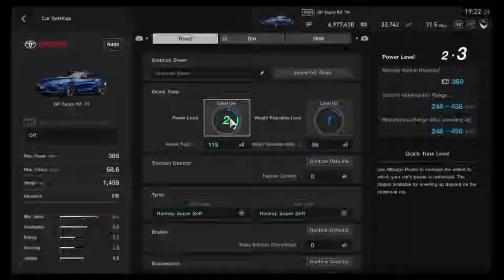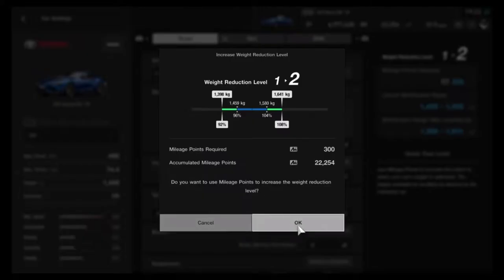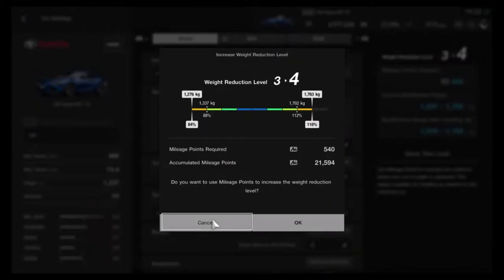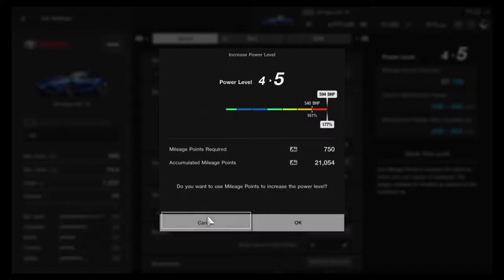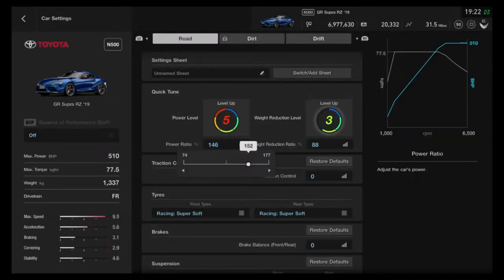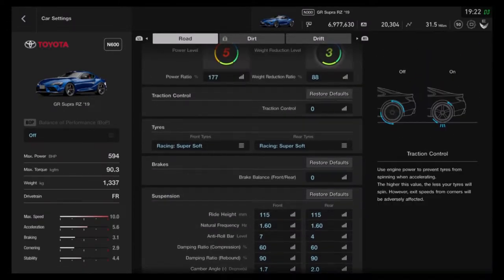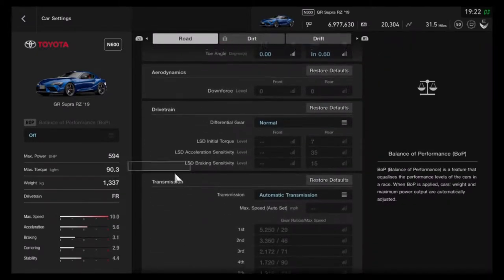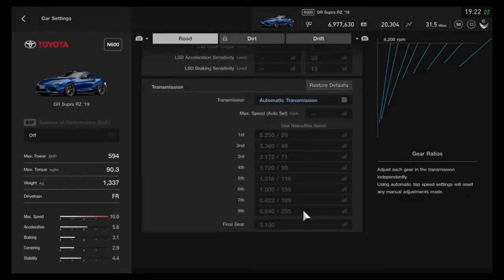So give me that brake horsepower. Reduction, turn that down as best I can. Do I want to go even further? Spend 500? Not really. Give me that. Give me it. Absolutely. Let's put it on 2 so I can drive it. How fast do you reckon? 118, 2. There we go.